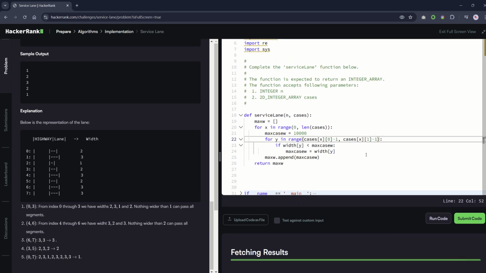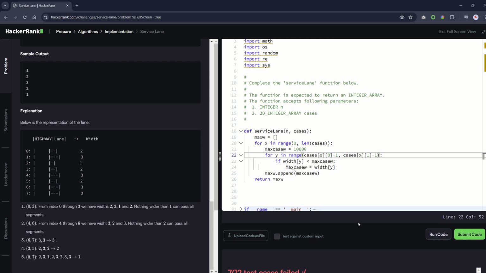Oh, no, the index. Wait, no, that is right. Because you have cases x, right? That's correct. And then 0.